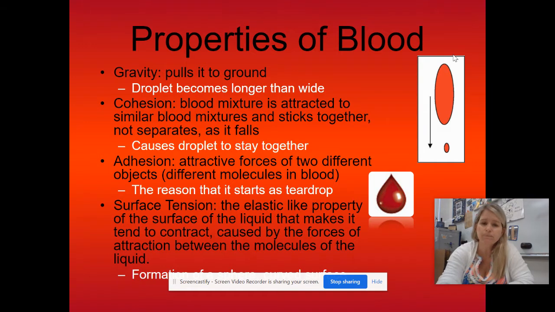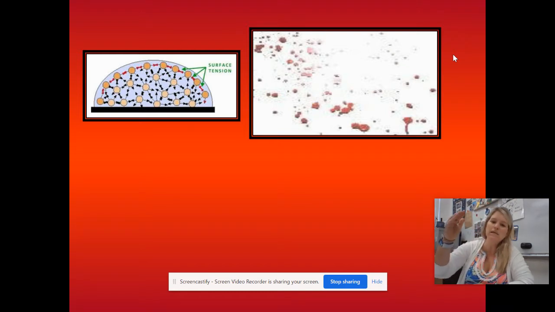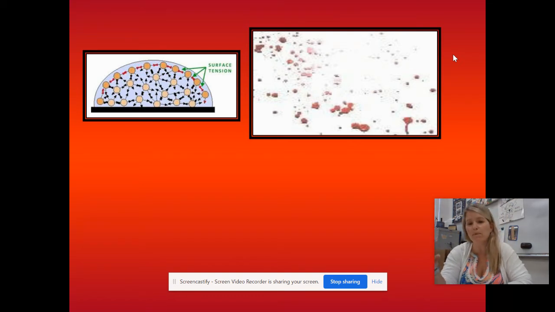Right? So here's another picture of surface tension. When you see a blood drop on something that's not porous, like maybe a piece of glass or a windshield, which would be glass, but I was thinking of a mirror originally, it would be a bubble, right? If you look at it from the side view, the actual blood droplet would be a bubble. It wouldn't be flat. Whereas if you looked at the blood drop on a piece of paper or something else that's porous, it's going to soak in and it's not going to have that surface tension.